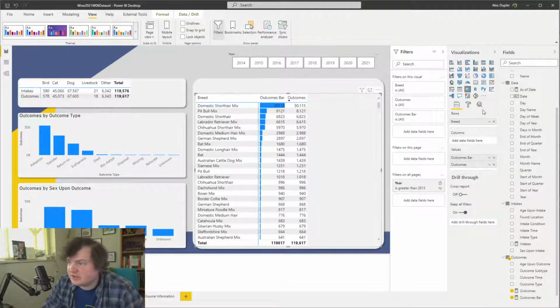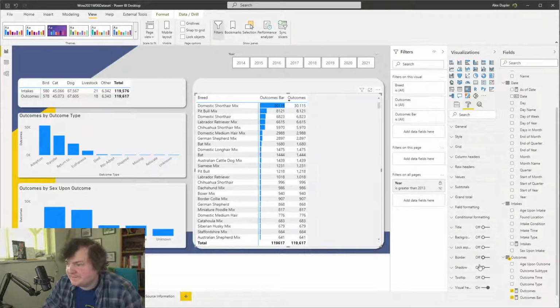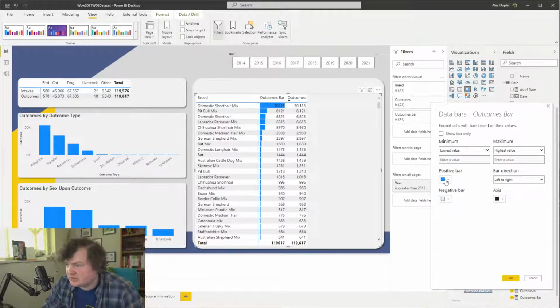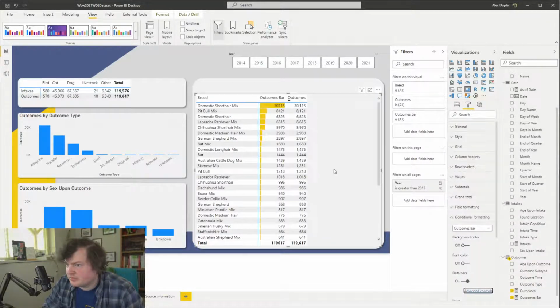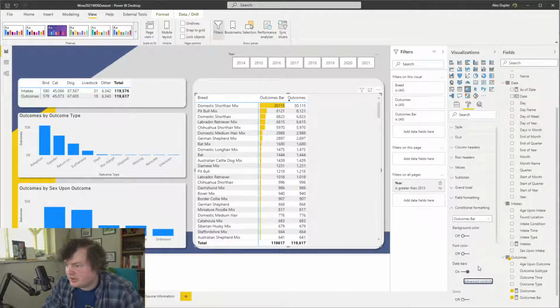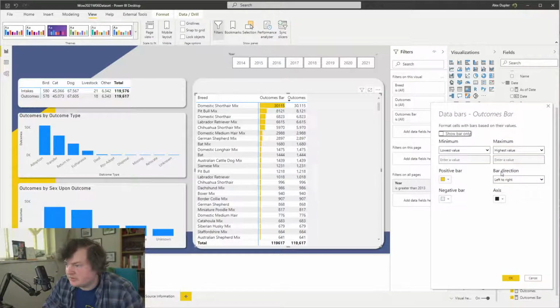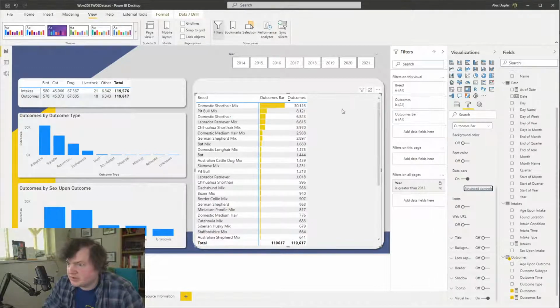So now here, let's make this color be this. Okay, great. And still need to do this. Okay.